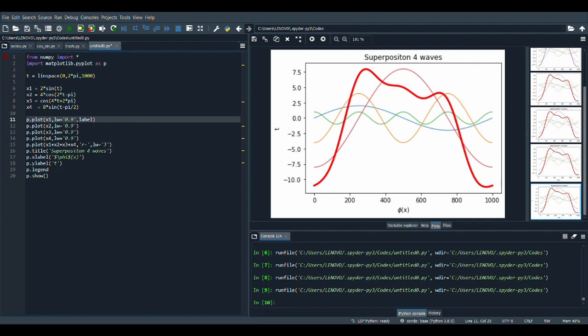It's Python way actually. Let's say phi of x1. So as before, phi x1. We have set it phi of x1.